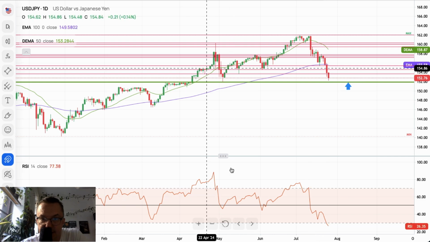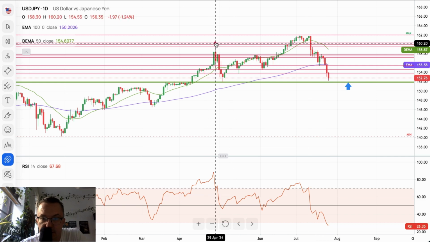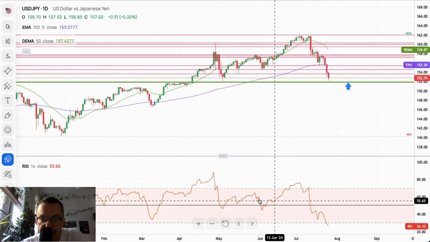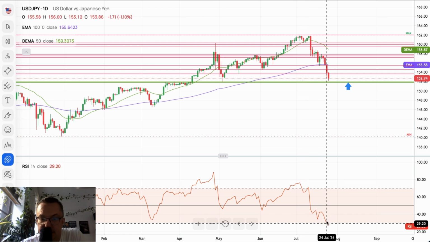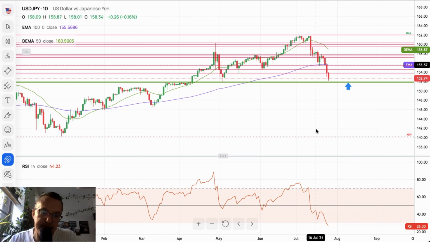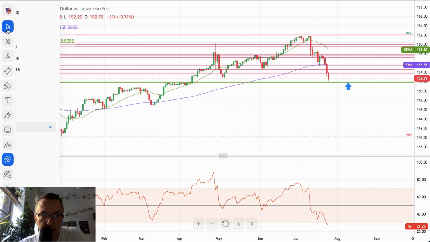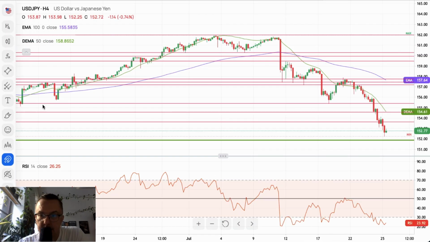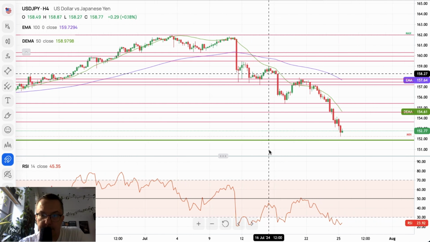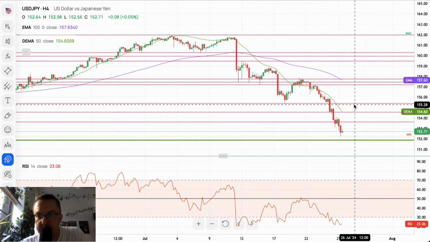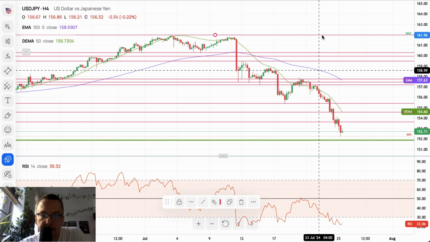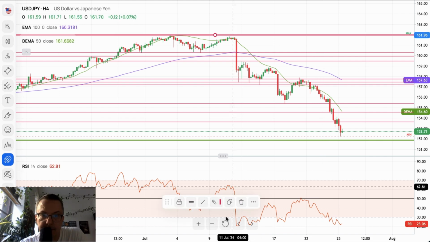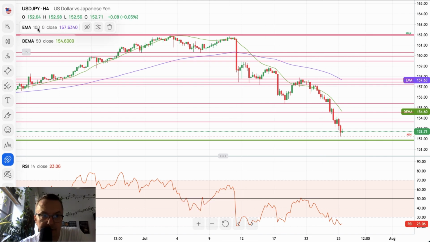Last time we went towards the extremely overbought conditions, we went down, then we went towards the extremely overbought conditions again, we went down, and this time the history might repeat. So please prepare yourself for a possible rebound from this technical support. We will see how strong the rebound will be. This is the key level as well. So that's the situation on the US dollar, the Japanese yen.